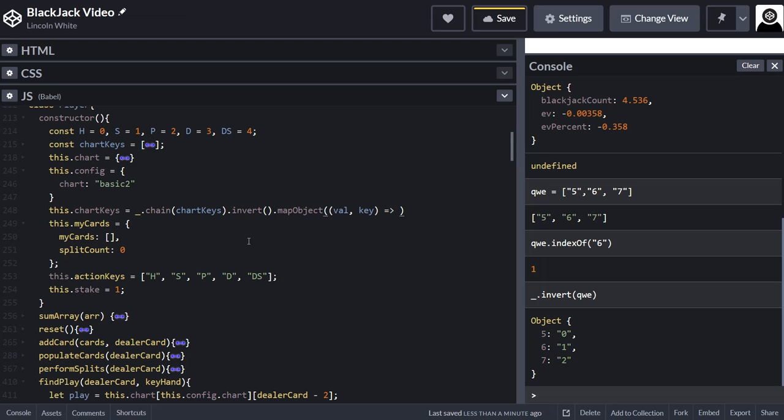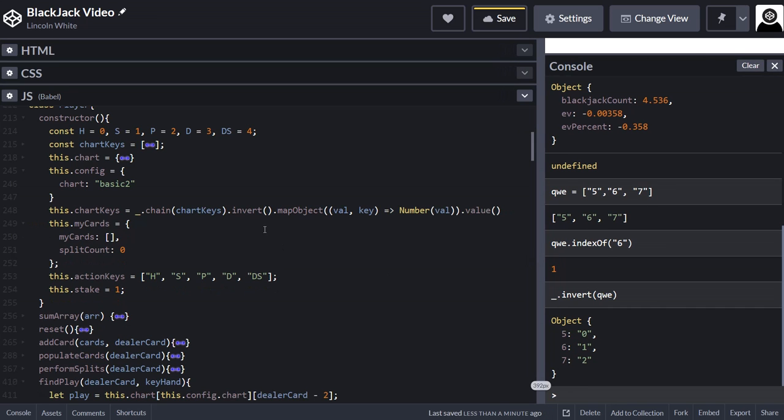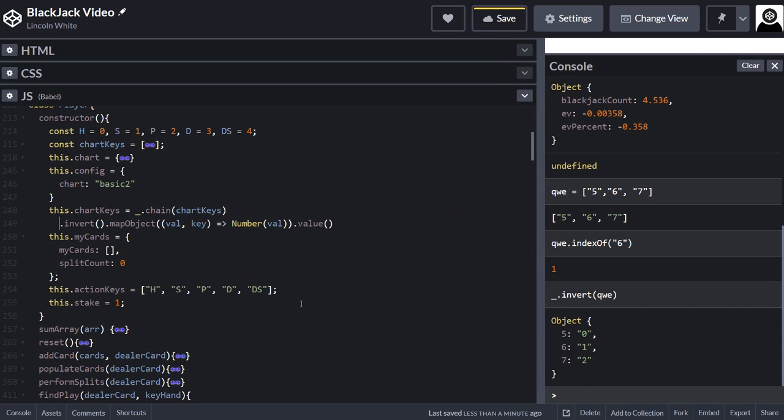And I'm going to do number and val, so that will just convert it to a number. Then at the end, I always forget this, you put value at the end there. Okay, and in fact, I want to drop this on 2 lines. Let's do that. Okay.